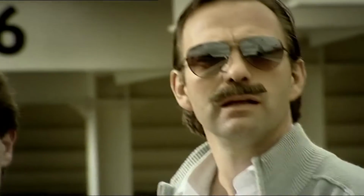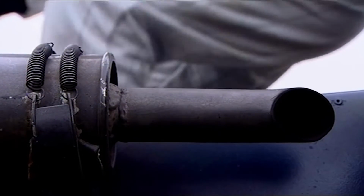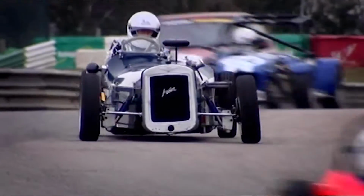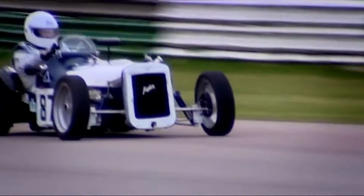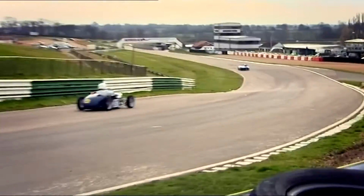A charismatic engineer working for British Aluminium called Colin Chapman. Colin was an upstart who was obviously going to be successful. Chapman has been described by others as a flawed genius. He struck me as being a very intelligent man with some very revolutionary ideas. The late Colin Chapman's home-built racing cars would take the amateur 750 Club by storm. His cars were far faster than the opposition because of one thing: his radical new designs.